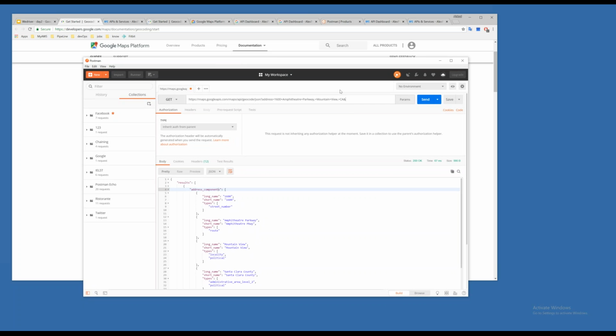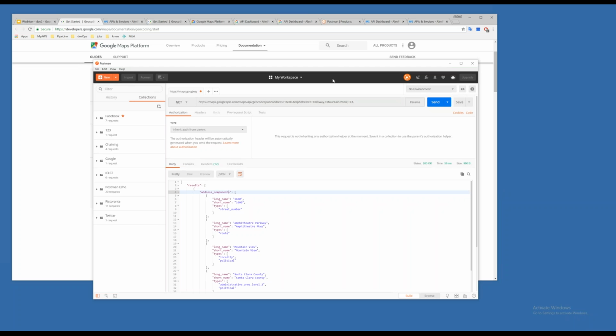Let me try without the key. So this API works even without the key, guys. It can work both ways. Geocoding API is enabled. Let me try.